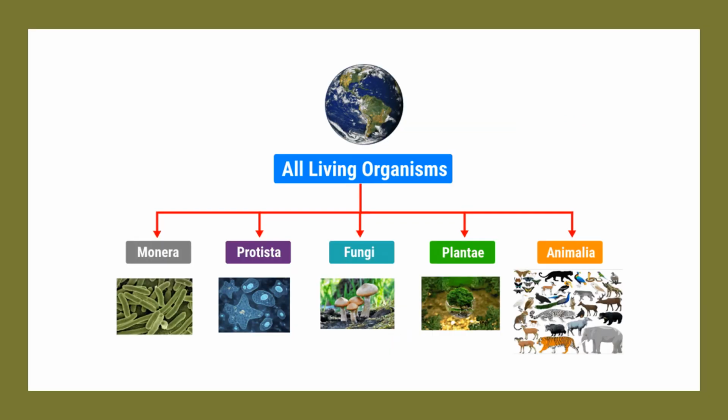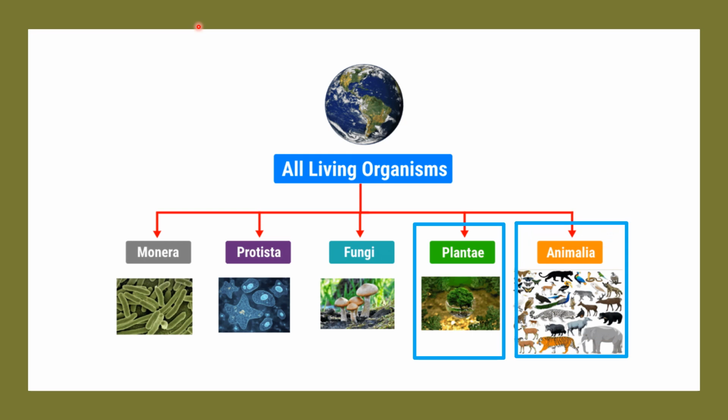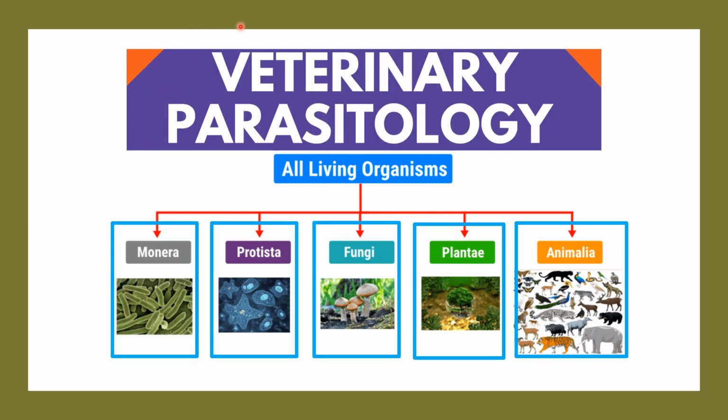The Linnaean classification system contains the following 5 kingdoms. First, Plantae or plants. Second, Animalia or animals. Third, Protista, unicellular organisms. Fourth, Monera or algae, and fungi. Veterinary parasitology is concerned with only 2 of these kingdoms as true parasites of domesticated animals. The first is the kingdom Animalia, which contains platyhelminthes or flatworms, trematodes or flukes, cestodes or tapeworms, and nematodes or roundworms. It also includes acanthocephalans, annelids, and arthropods. Arthropods include insects, mites, ticks, spiders, and other jointed appendages. The second is the kingdom Protista, which contains the protozoans, which are unicellular organisms.